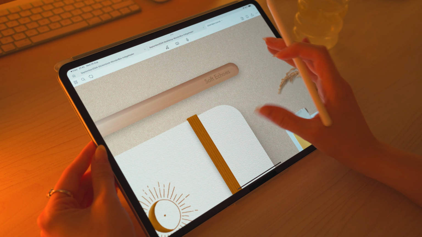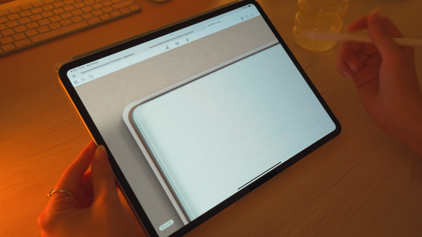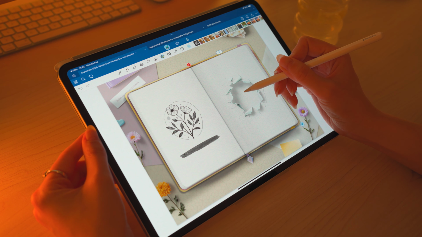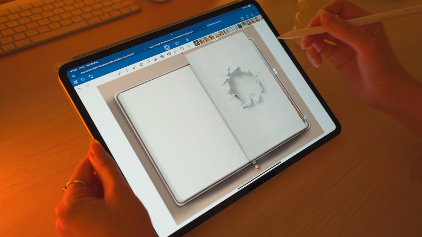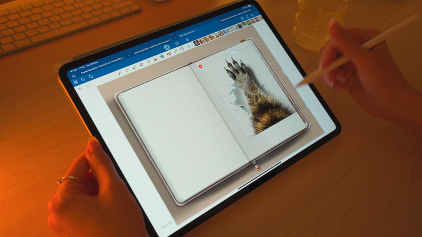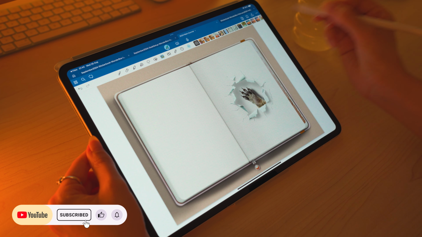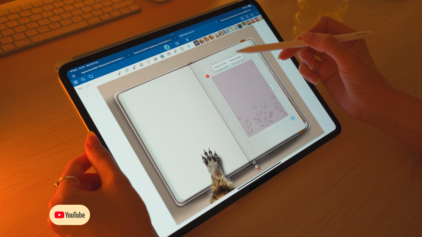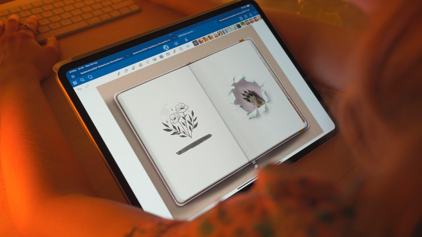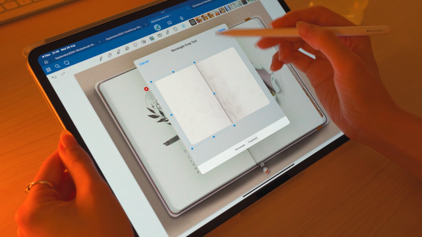So this is the Soft Echoes journal, and we're going to use it for setting up our September. This is my main journal that I use for this year, and I'm really getting excited to choose a new journal for the next year. Even though I don't want to hurry, I just really want to stay with this journal as long as I can until the year is over, and really appreciate and cherish all that it's given to me, because I've been with this journal the whole year and there's so many things inside of it that I don't want to let it go easily. So I'm waiting for the end of the year and then we're going into the new one.